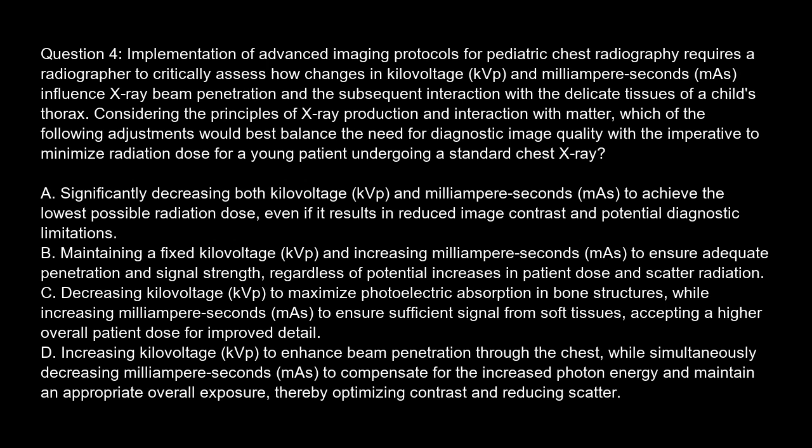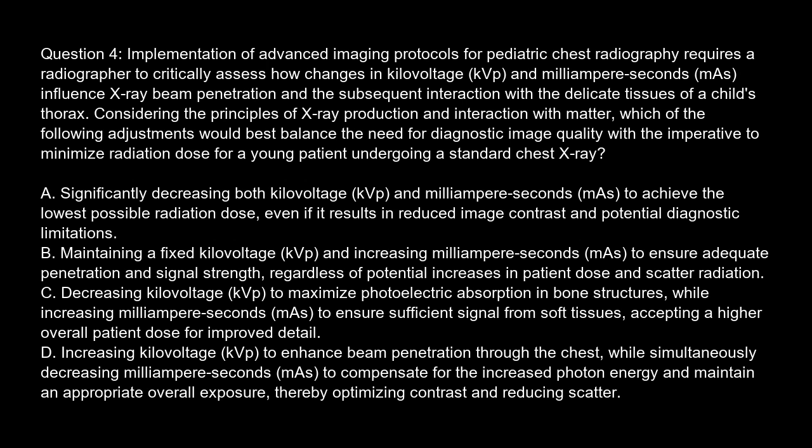Significantly decreasing both kilovoltage, kVp, and milliampere-seconds, mAs, to achieve the lowest possible radiation dose, even if it results in reduced image contrast and potential diagnostic limitations. Option B. Maintaining a fixed kilovoltage, kVp, and increasing milliampere-seconds, mAs, to ensure adequate penetration and signal strength, regardless of potential increases in patient dose and scatter radiation.